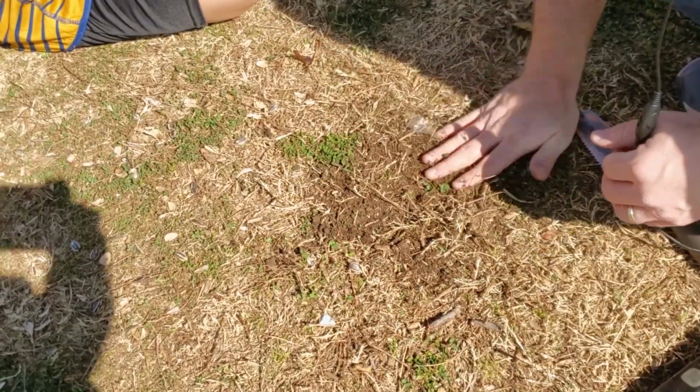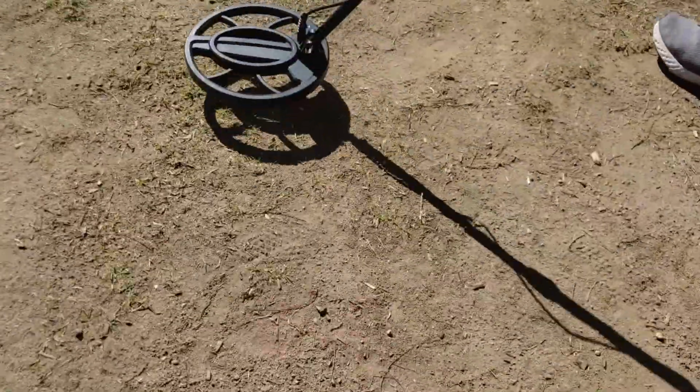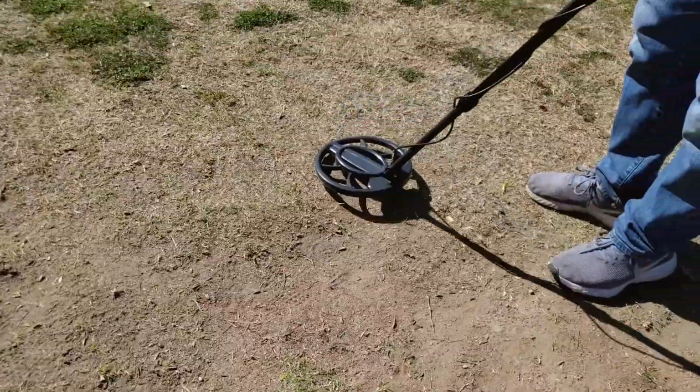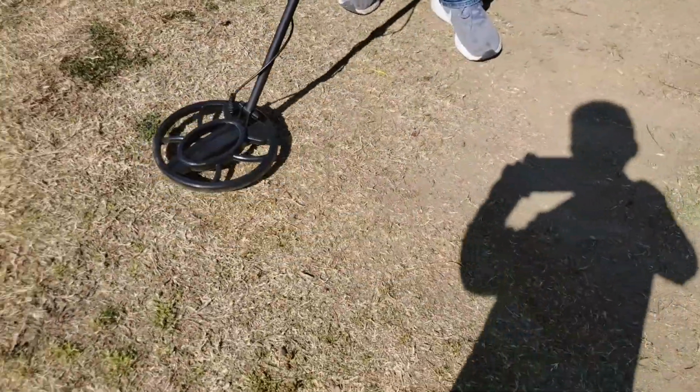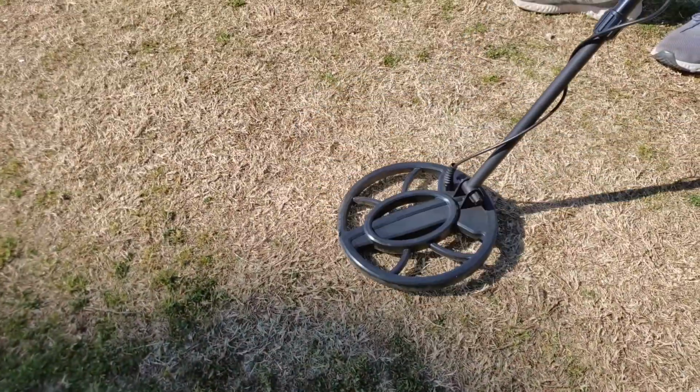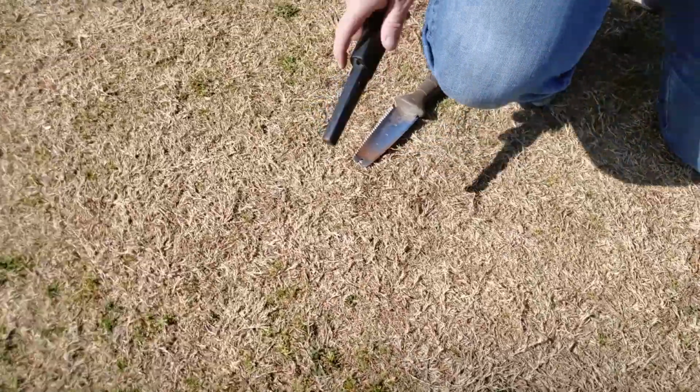All right, let's see what else we can find. So I always like to use rechargeable batteries in my metal detector. I don't know how long this one will last. It does give me a battery gauge on here that goes up to 3, and it tells me I'm at 2/3 of it right now. Oh, we got a 45, 47. What do we think that is? I think that's a penny. This will be our last find for the day to test out this metal detector.